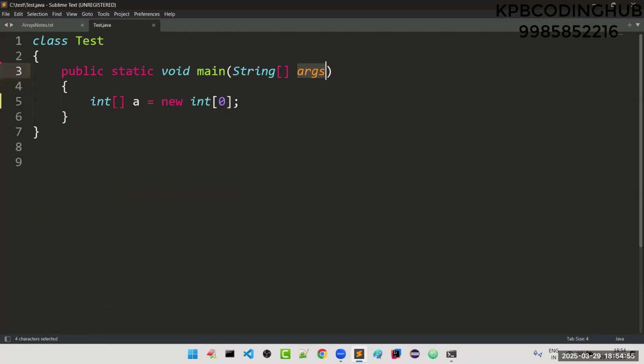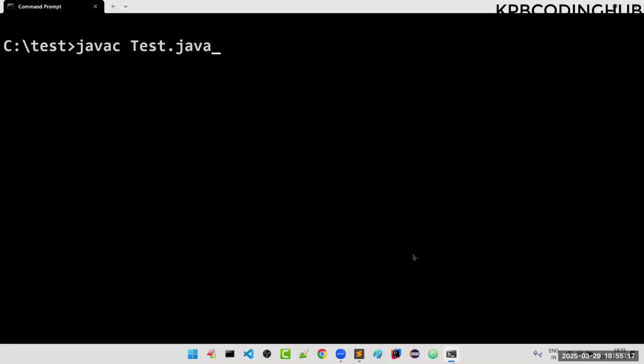Coming to another note, listen carefully. I'm creating one array with the size -4. Tell me, is it possible, friends? Yes, it is possible.